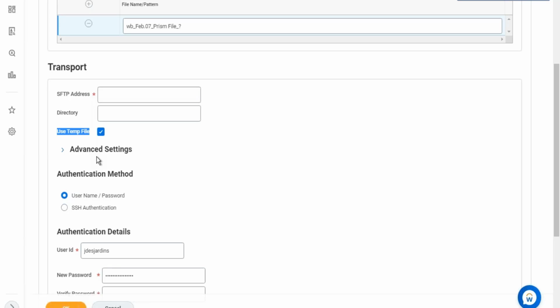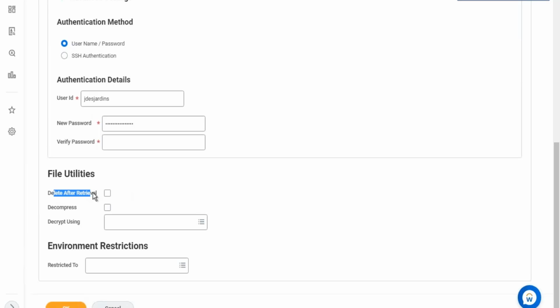so that if any data failure happens, you are not in a situation wherein half your data is imported and the other half is not imported, or maybe before one data load completes your second integration run has automatically started. So after the data load has completed, the system would automatically delete the temporary file. Okay, so wherever this checkbox is selected, after your data has been retrieved, this would be deleted from the source.